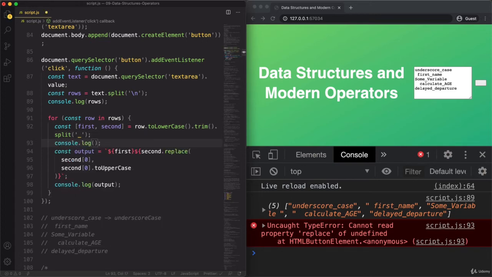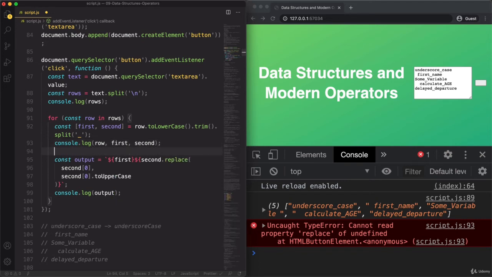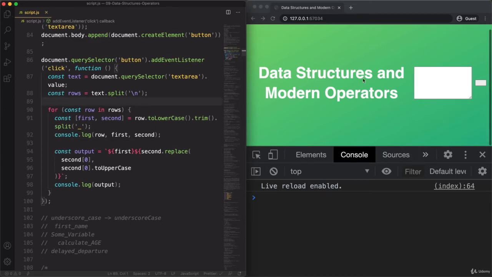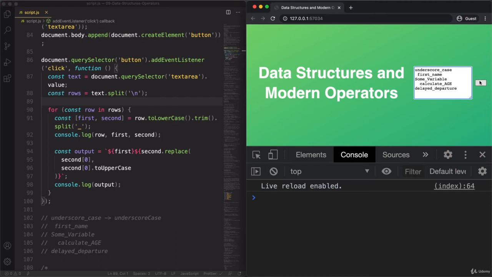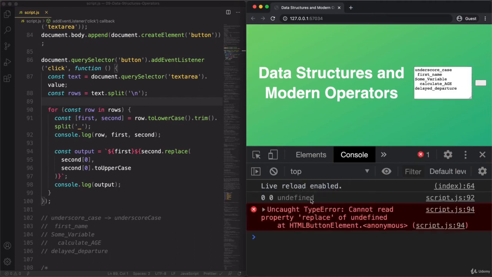Let's log the row, first and second, just to see what's happening. And we can get rid of this console.log so it doesn't get in our way. Then paste that here, run it, and we get 0, 0, undefined. Well, that's weird.